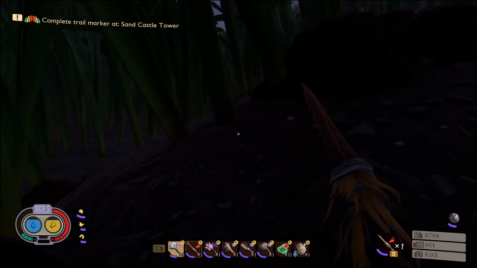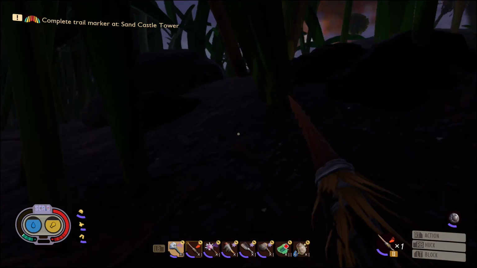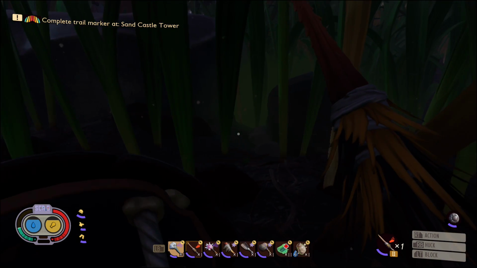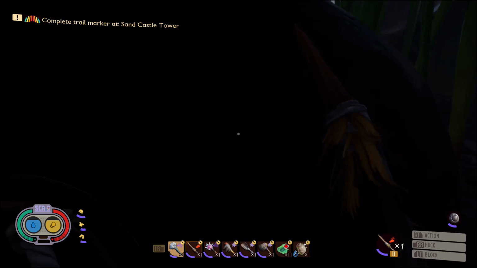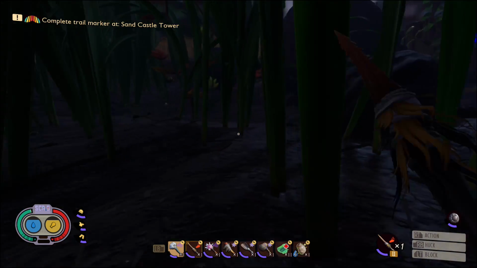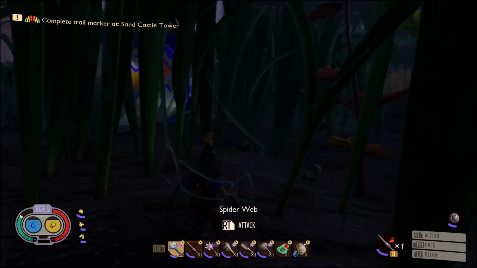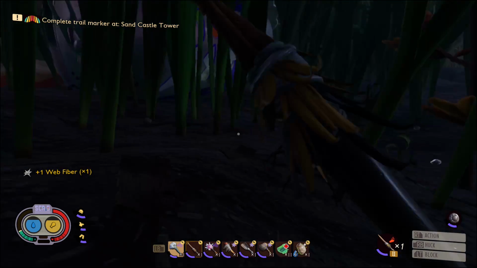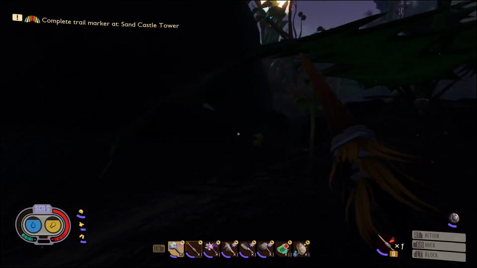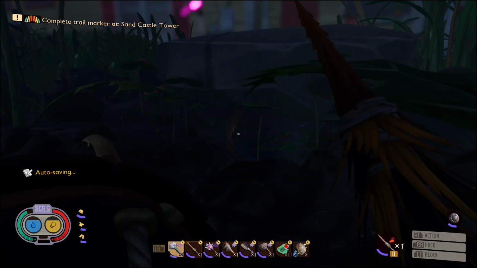Whoa, why is the guest down here? Am I in the right spot? Why is he down here? Change up the spawns a little bit. Or has he been led down here? Aww. Why are there just stink bugs down here now?